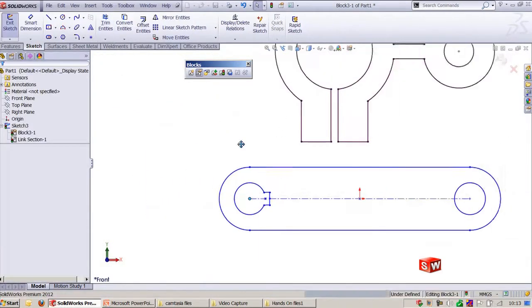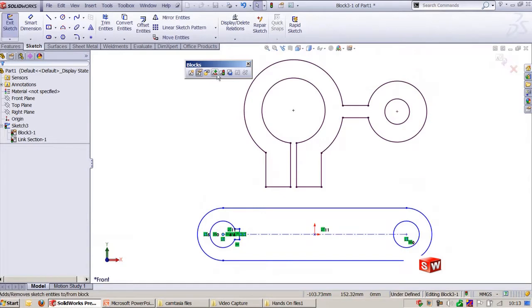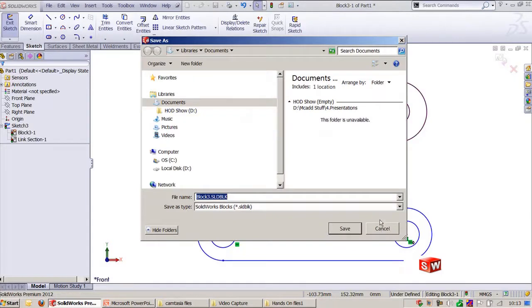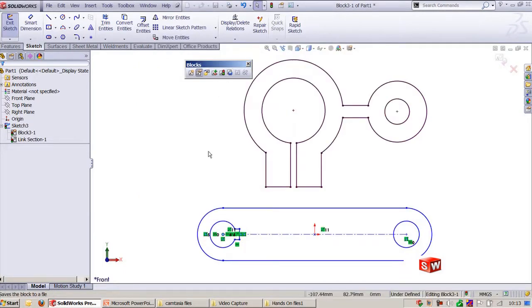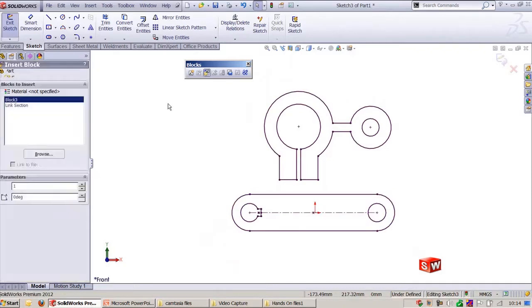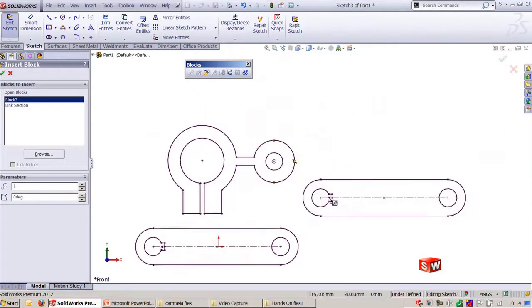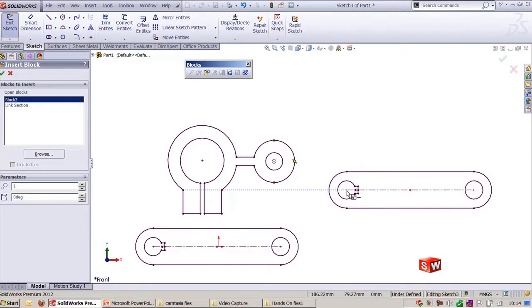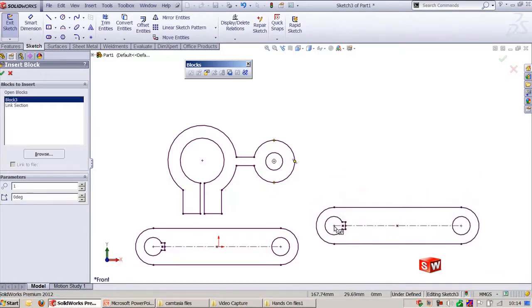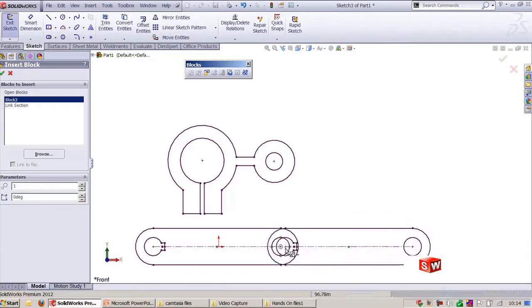And once I complete this, you can see here we have this is adding and this is updating. I will use save. This is for saving as a separate block if you want to insert similar blocks in the other drawings also. I don't want to save this. I will just update this. Or what I can do is, once you complete this, you go and say finish. Now you can see this block has been updated. Now if I go and browse this, you can see the same block. You can see the existing, the next one you repeat to insert, it will be updated with this similar profile.